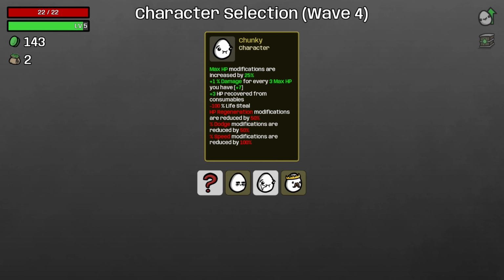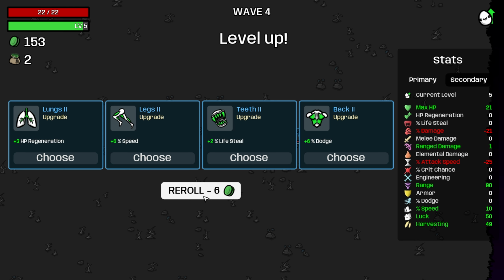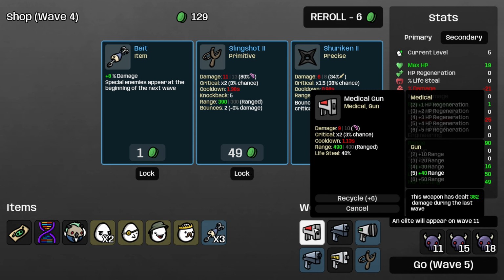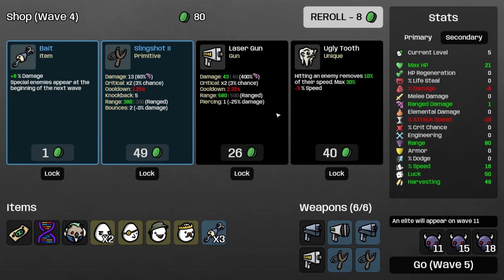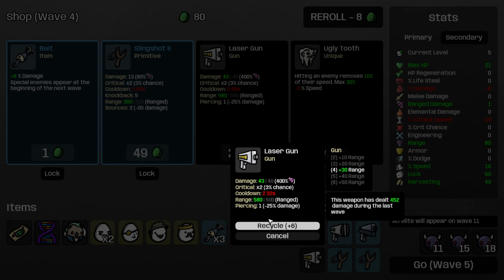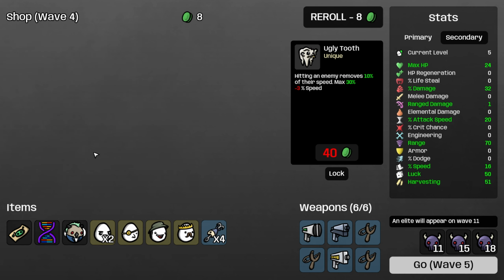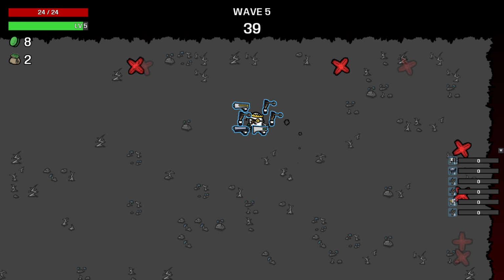Crazy's bad. We lose a lot. Again, Chunky puts us in that spot where we don't want to be, and King is, well, I think we know what King is, but we kind of have to take it. Let's get some speed. I'm gonna buy this coupon. I'm gonna sell this gun. I'm gonna buy this. I'm going to roll. Okay. Wait. Okay, actually, this. Right, that was pretty good. Okay, now we have some good stuff going on.